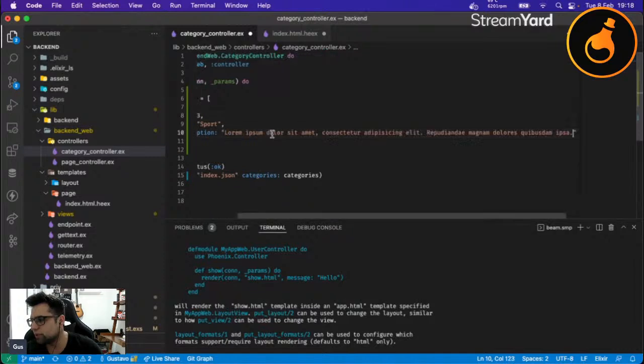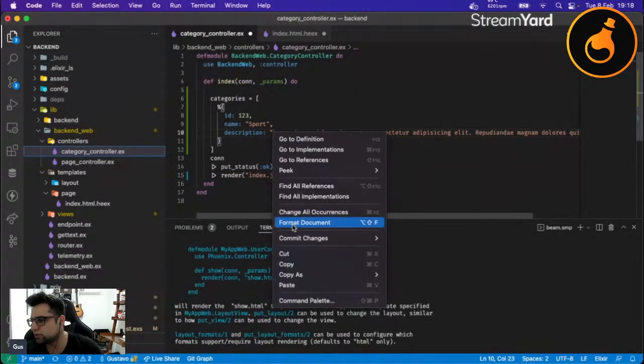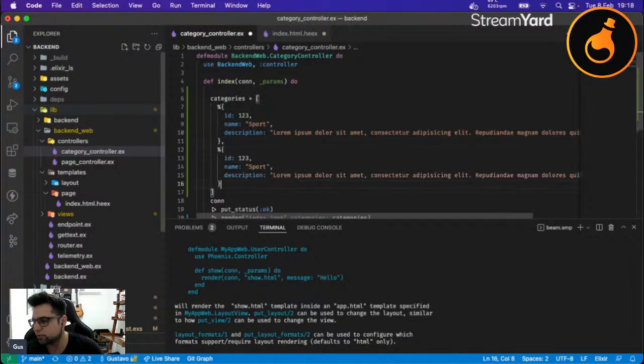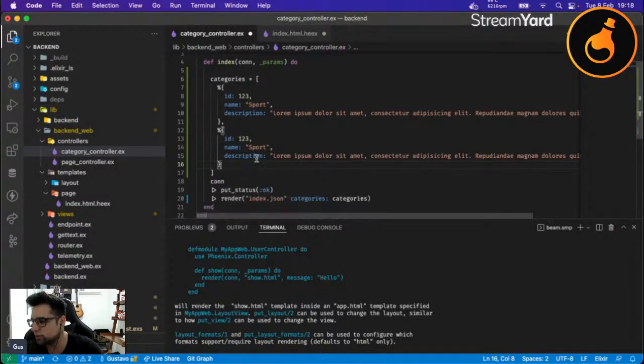I'm gonna paste this piece of code over here, and I will duplicate this file of this map over here as well. Sport, luxury, or let me think about the category, SUV.